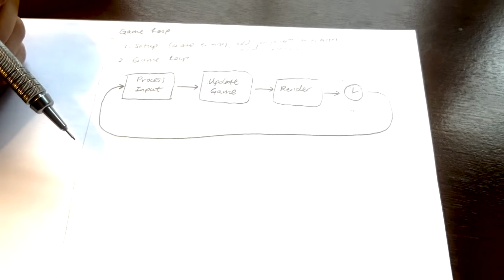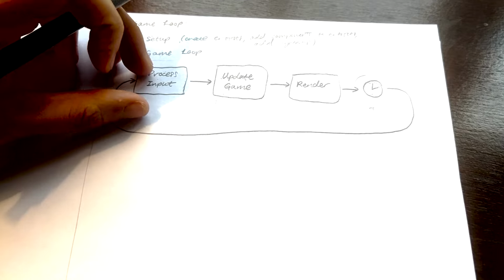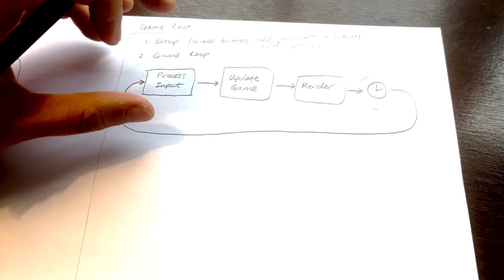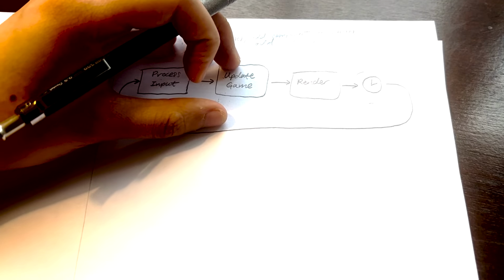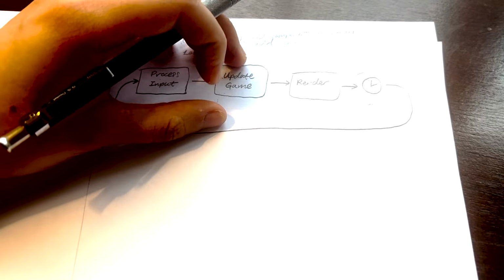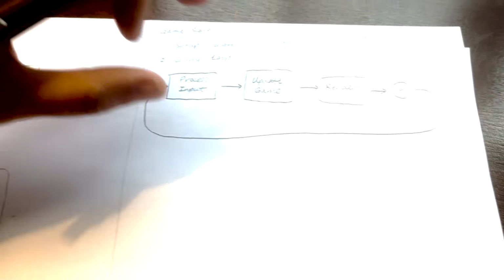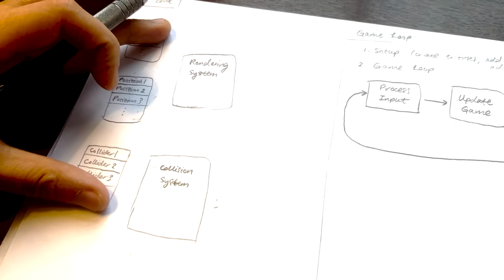For every iteration of a game loop, you have a period of time where you check for player input. So this would be like keyboard presses or mouse clicks, okay? And then based on player input and on events in a game, you would update the game state. This is where all of the systems that you added to your game would call their own update function to update the components in your game.